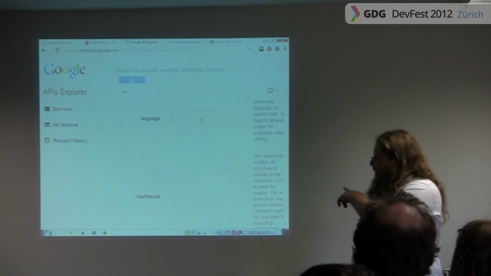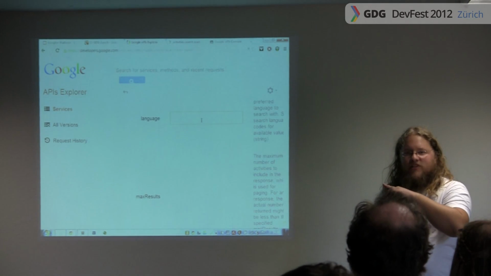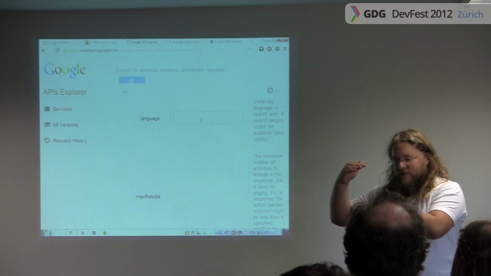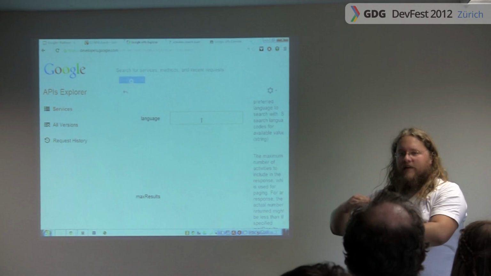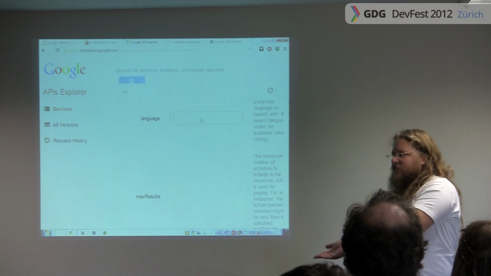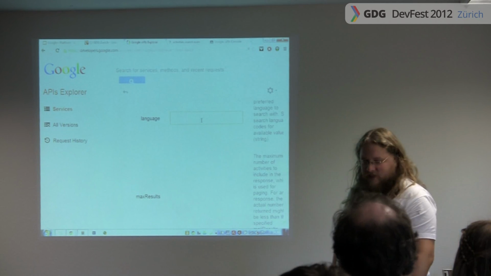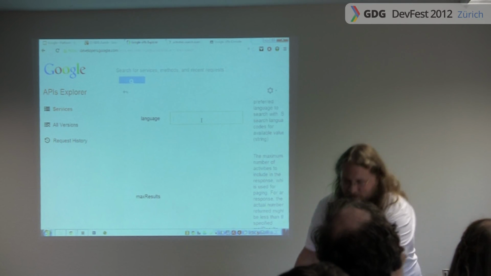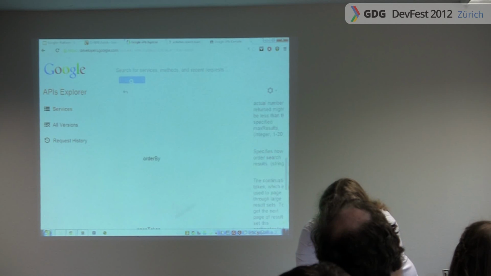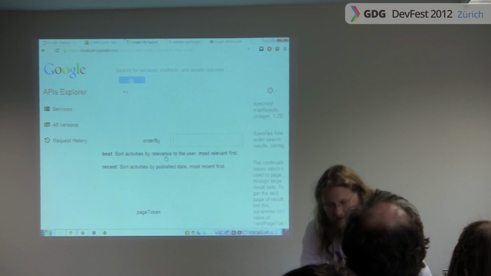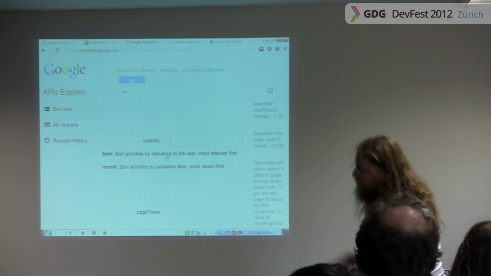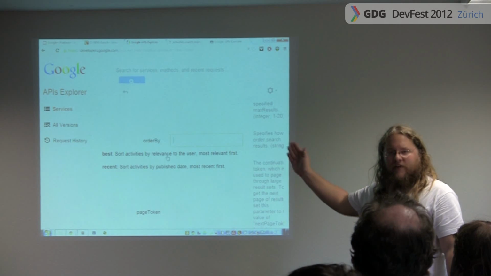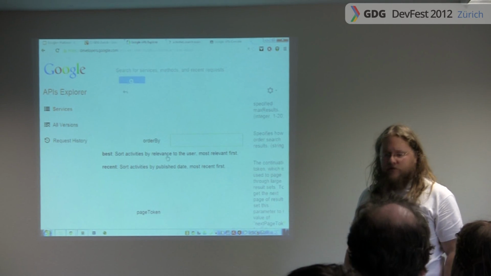You can define a language parameter. So the important thing about this language parameter is it isn't a filter, it's just a ranking. So if you search best results, it will rank posts in this language better than other posts. If you search for recent entries, then you won't see a difference in the results, which is a bit stupid in my opinion, but it's an open issue I try to get them to fix. So you have the order by parameter. Only if you search by best will the language parameter actually have any influence. If you search by recent, you will really just get the recent posts.